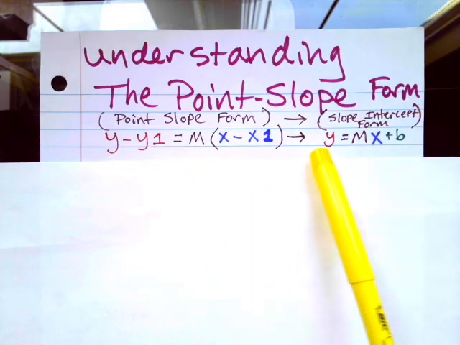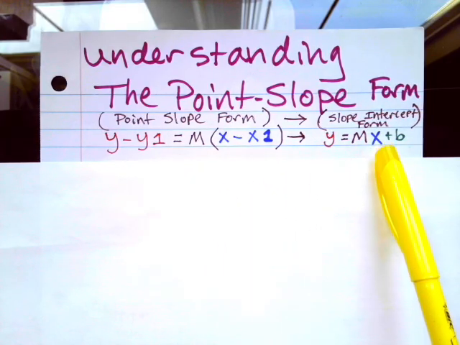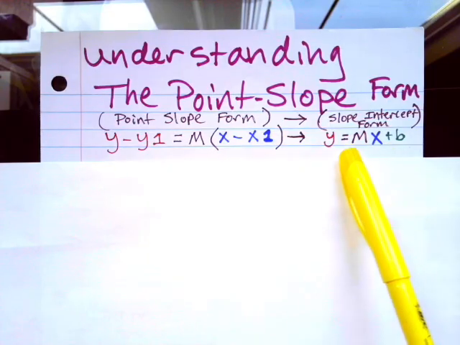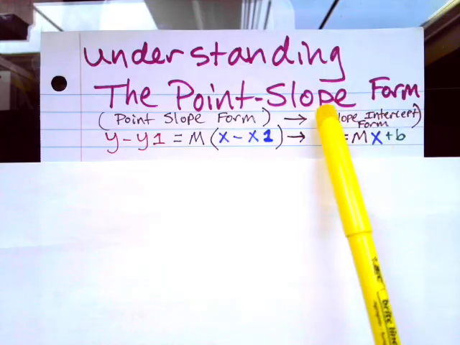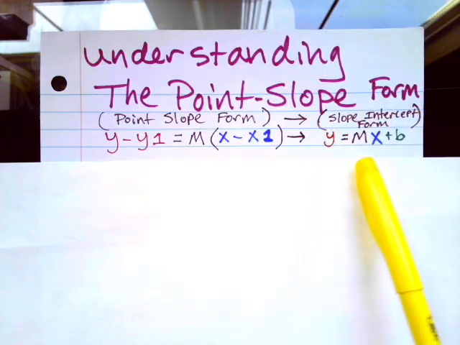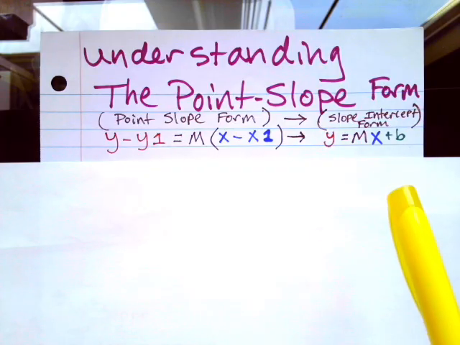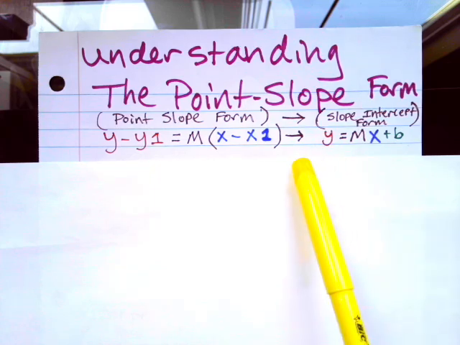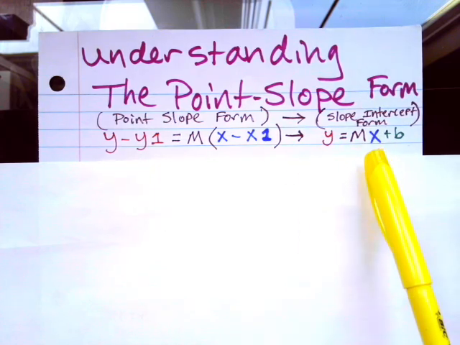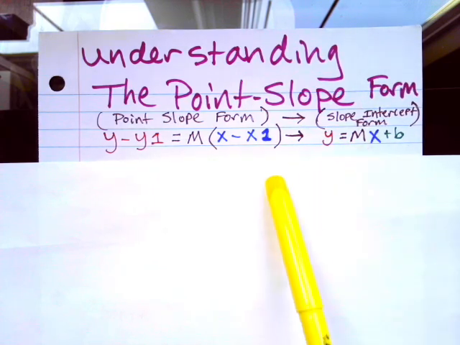Of course, it's important that you understand slope-intercept form, y equals mx plus b, where m is your slope, b is your y-intercept. At this point in the series of videos, this will be review. And review is always a good opportunity to relearn or to strengthen your prior knowledge concerning any topic. Right now we're going to be talking about slope-intercept form and how it relates to the point slope form.